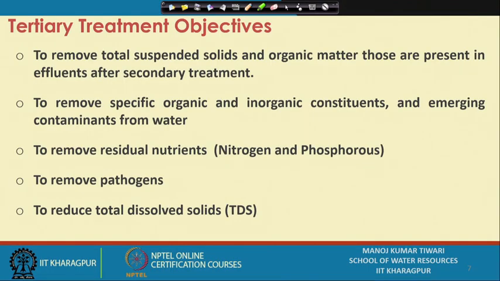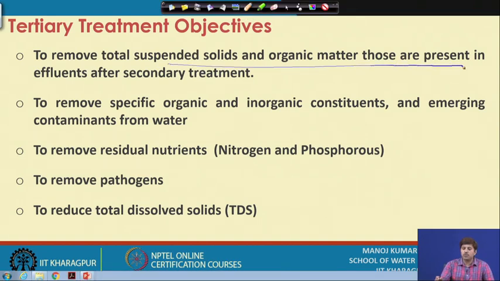So, if we see the specific objectives of tertiary treatment, the specific objective is the removal of those things which are not removed till secondary level. That is the objective of treatment anyway. The objective of treatment is the purification of the water, or removal of contaminants from the water. Those contaminants which have been removed till the secondary stage are fine, but whatever contaminants are still persisting, for them we need to go for a tertiary level treatment. So, the removal of suspended solids and organic matter that are still present in the effluent after secondary level treatment, they should be removed. That is one of the objectives of tertiary treatment.